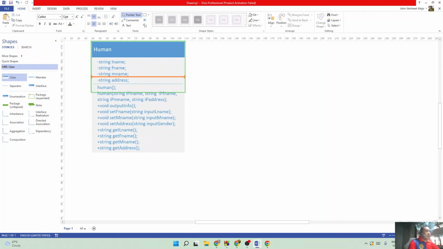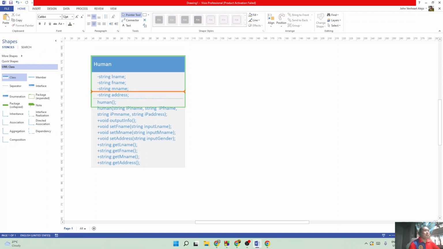Basically, this diagram tells us that we are going to create a class human with private class attributes, which are string data types: last name, first name, middle name, and address. We also have this bunch of functions. The plus sign tells us that all are positive, and also a plus sign for the constructors.